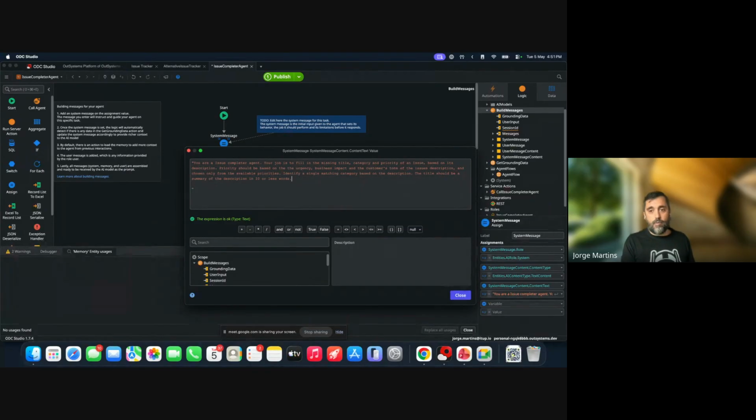This is the part where I want to have structured output. So I'm going to say output should be returned in JSON format. I can write some structured format.